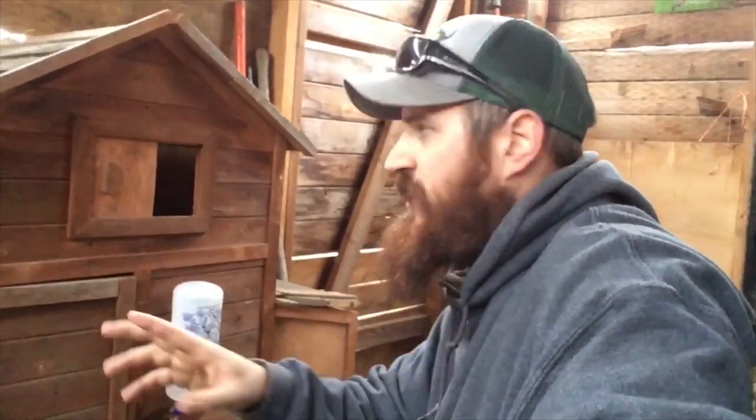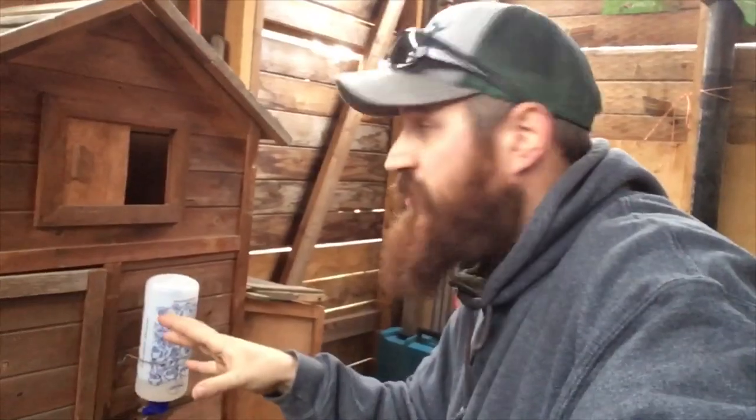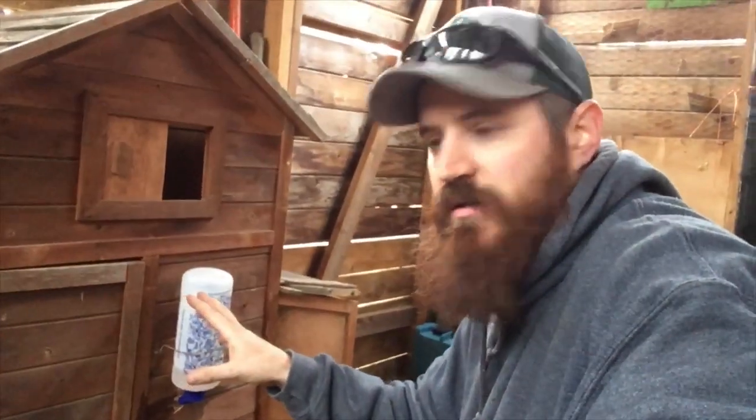So that is the new setup for the rabbits. If you guys see something we still need to change, add, or take away, let me know. Also let me know how this setup is going to do in a darker area — it seems like a rabbit that would be underground would like a darker area, especially while giving birth, so I think it'll be happy in here. Thanks so much for watching — we'll catch you on the next one, and we should have rabies very soon here on the farm!